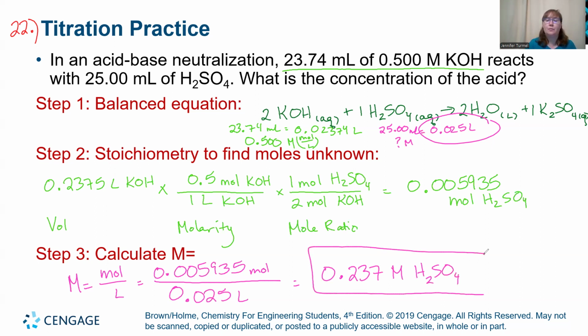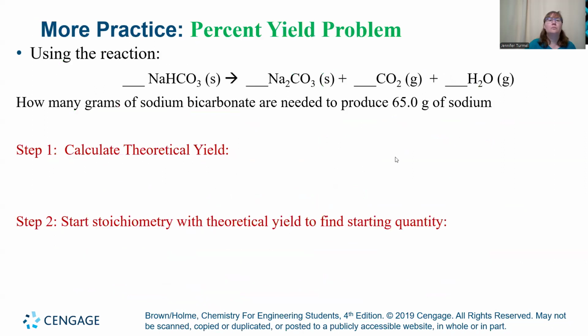All right, so those 2 problems were almost identical. Hopefully that gives you a really good idea of how to do this. Okay, now we just have 2 more slides, and then we'll be done with this chapter. So first of all, we have slide 23. Okay, and this is more practice. It's a percent yield problem.